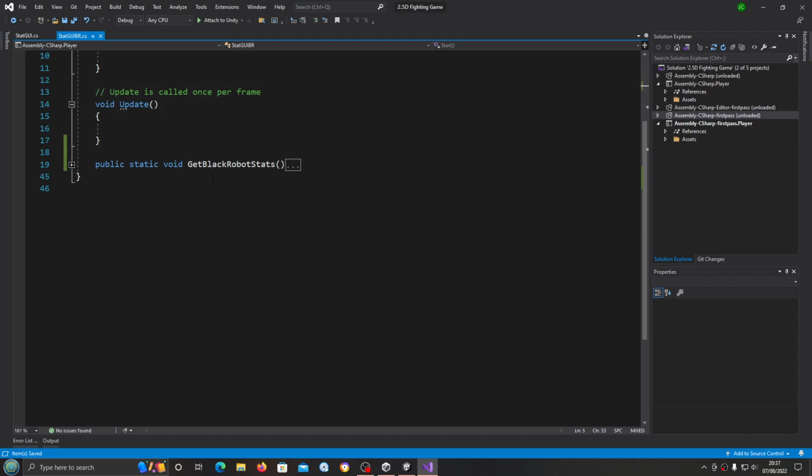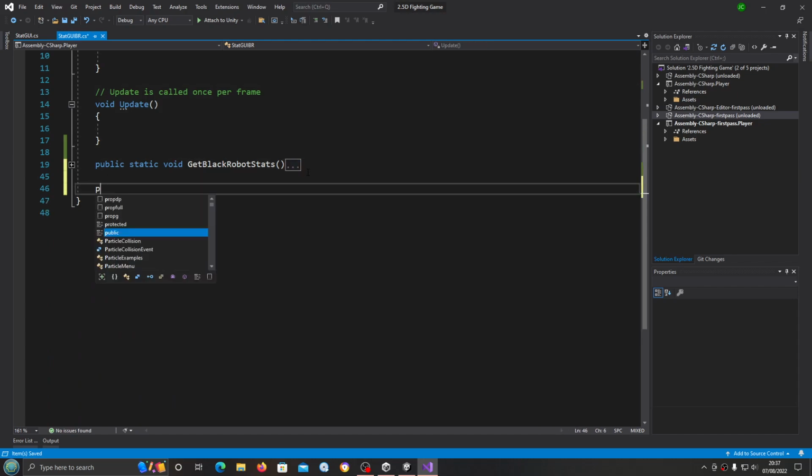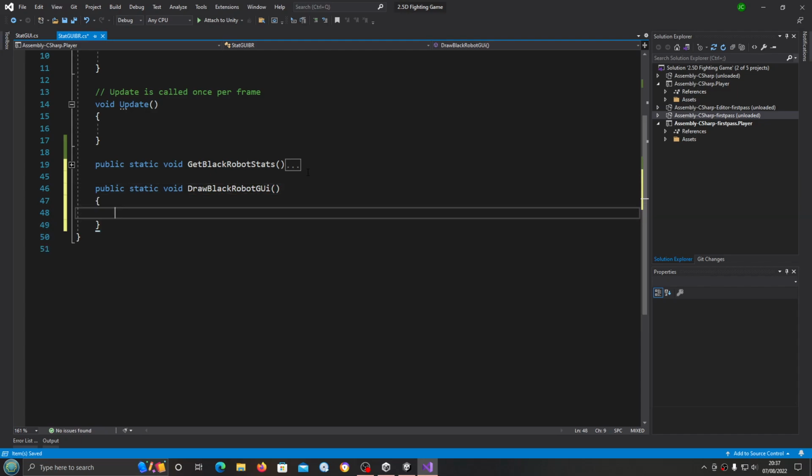I'll just downsize the function, and we'll create another public static void. Let's use draw black robot GUI. We'll open and close brackets again.